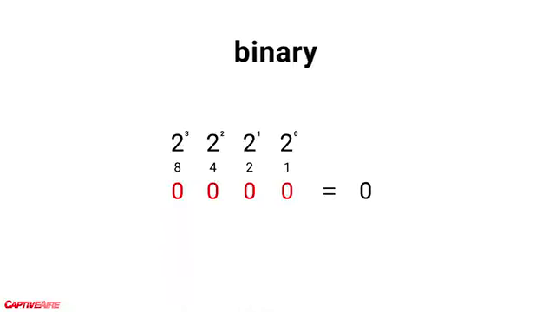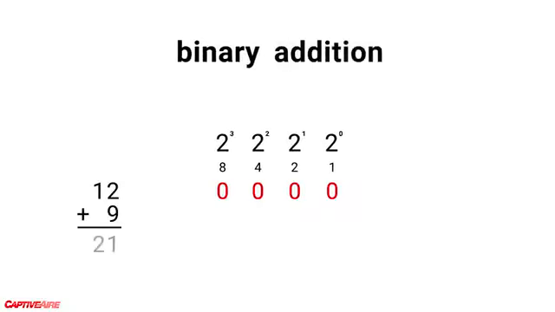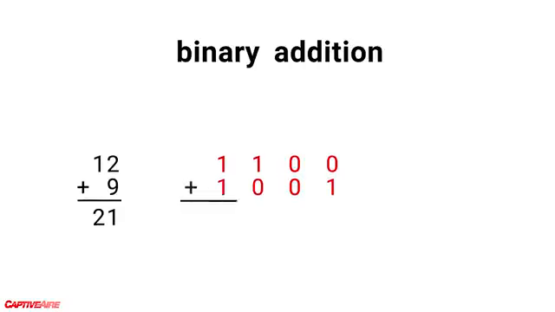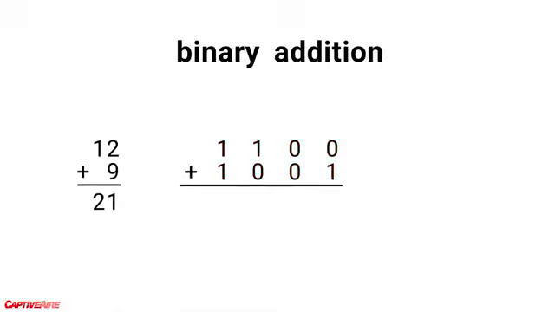So now that we understand how numbers are expressed, let's go back to our original example and add 12 plus 9 using binary. To express 12, we combine the 8 and the 4, giving us the 4-bit binary string 1100. And here's the number 9. We combine 8 and 1, giving us 1001. We can add these together by putting them on top of each other, just like we did with normal addition. So here 0 plus 1 equals 1. 0 plus 0 is 0. 1 plus 0 is 1.